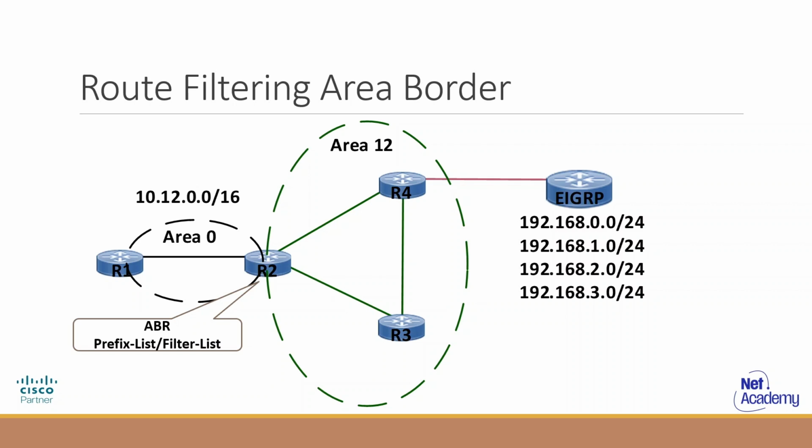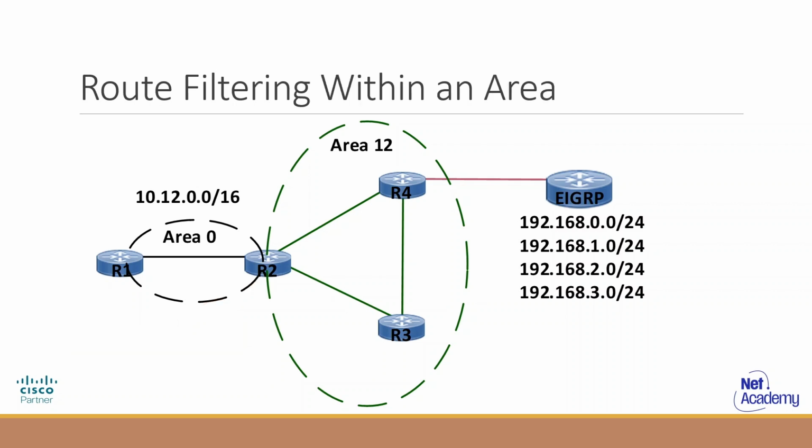Again, this makes the most sense when we think about it, right? In OSPF, we have these 2 router roles, the ASBR and the ABR. We know that they control a lot of the LSA generation and propagation. So it makes sense if we want to filter a route, we're going to want to do it at the LSA level, right? We would want to stop from generating those type 3 or type 5 LSAs, right? That makes a lot of sense.